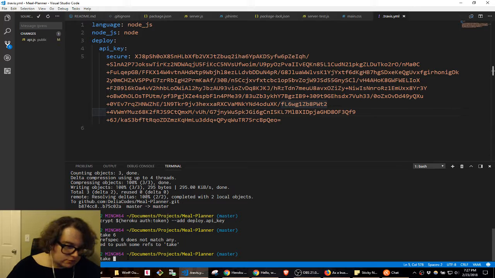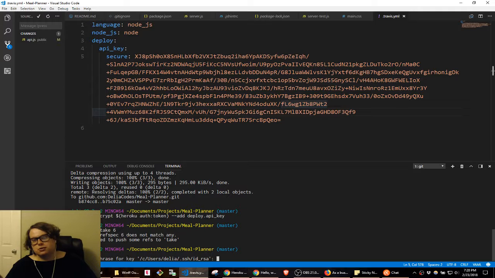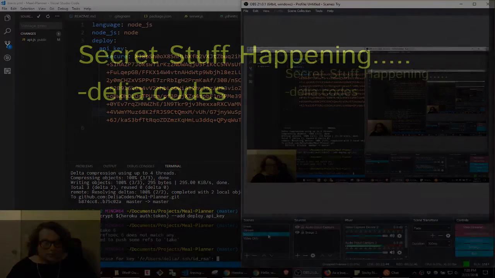There's that XKCD comic where he's installing BSD, and as the project goes on, standards for success slip lower and lower. I feel like that's what's happening right now with my commit messages. Like Heroku uplink take 6. I mean, what kind of commit message is that? Uplink doesn't even really mean anything. I don't know. Life of a self-critical developer is me.